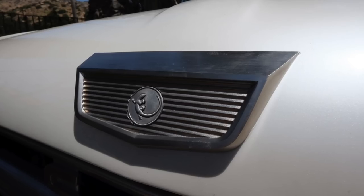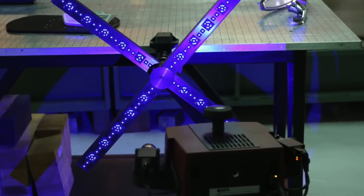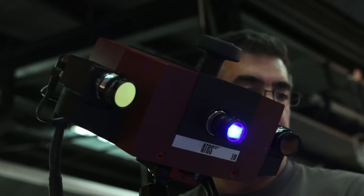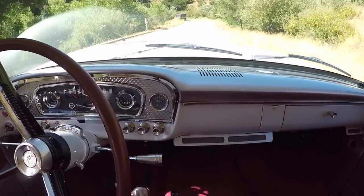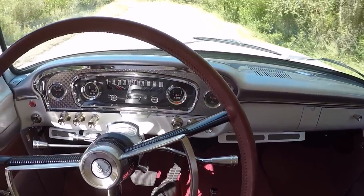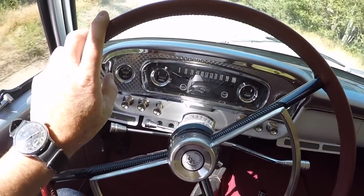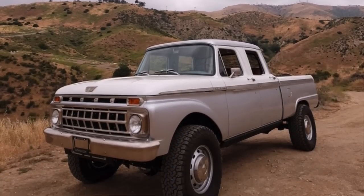The hood ornament is kind of sort of stock. We laser-scanned the original one, recreated that STL file as true surfaces in CAD, monkeyed with it, redesigned it a little bit, and created a round section in the middle with a proud shoulder that allowed us to place the ICON lizard in there. All of that trim — stock and ICON-developed — was nickel-plated and brushed. Glass has a very mild tint to it, otherwise it's just glass.